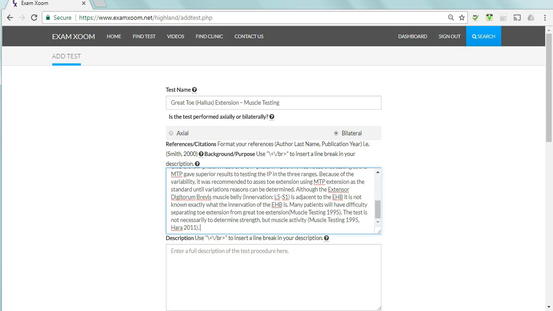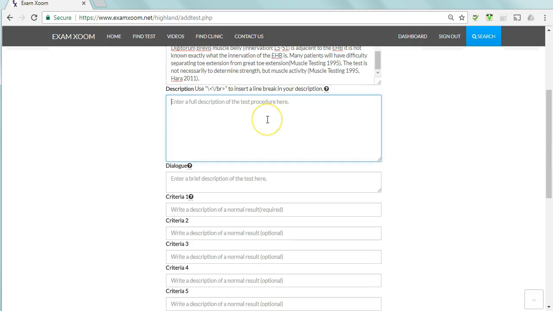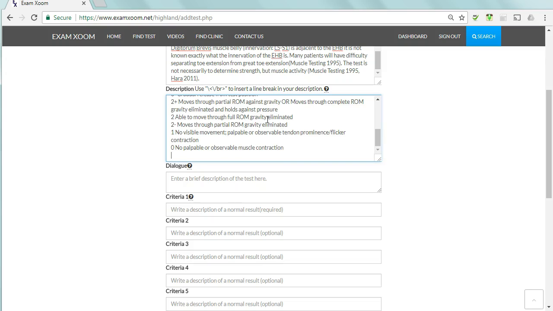For the description section, which is just below here, we're going to want to include details that make the test easily reproducible and address any issues that might arise with testing. So we're going to include the subject positioning and clinician positioning. We're going to include movements by the subject and the clinician. I want you to note any relevant measurements or goals. We're going to note indications for passing or failing qualities of the test and recommendations for various results of the test. So are there additional tests that need to be performed or referral indications?